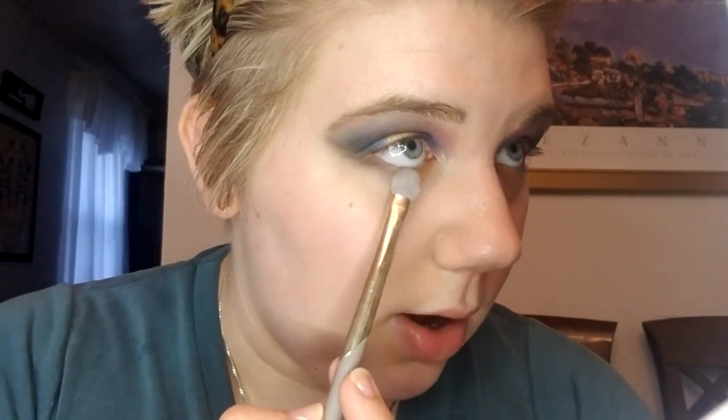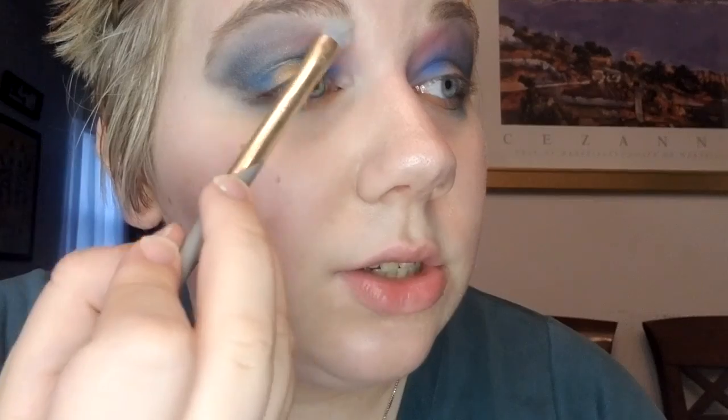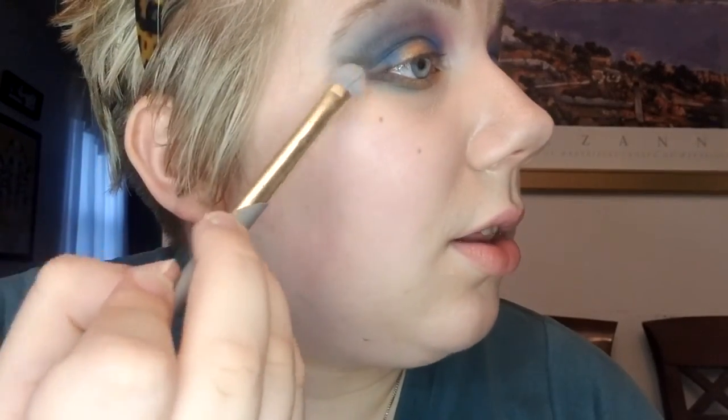Then I'm gonna go into Free Spirit, which is the white shade, and this is what I'm gonna use kind of to clean up a little bit. This is very close matching to my skin tone. Use this around the edges to kind of blur them a little bit so they're a little less harsh.